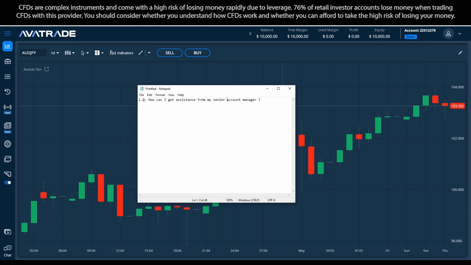So what you can do basically is send an email to your account manager if you already have one, and if you don't have one, you can ask for assignment through here, through customer service, either on WhatsApp or on the chat, or by an email to cs@avatrade.com. And after you have funded the account and started moving, you can get an account manager depending on your eligibility.